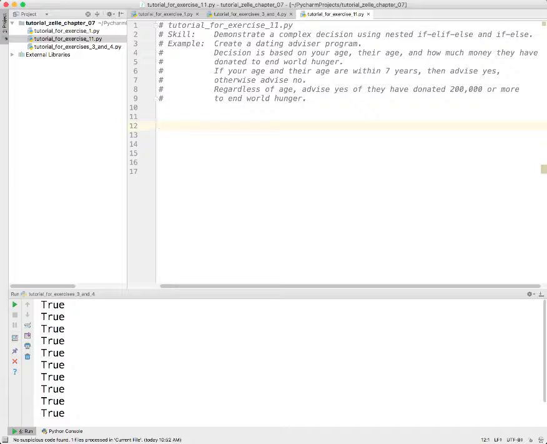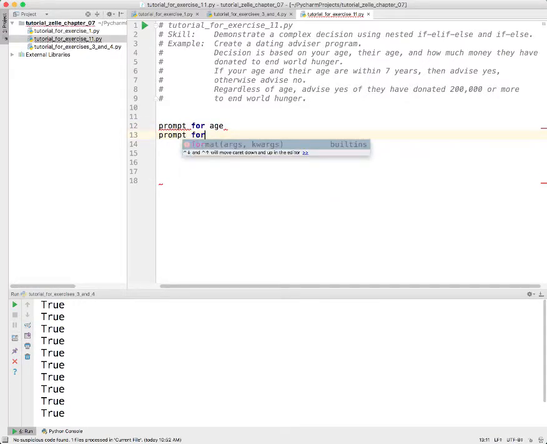And the one that's pretty simple is the one we said second, whether they donated more to end world hunger. So let's just be typing this in. Let's say prompt for age. Prompt for amount donated to End World Hunger, EWH.